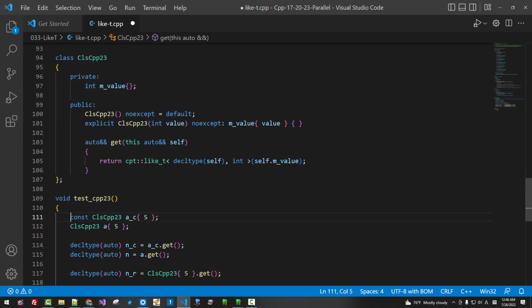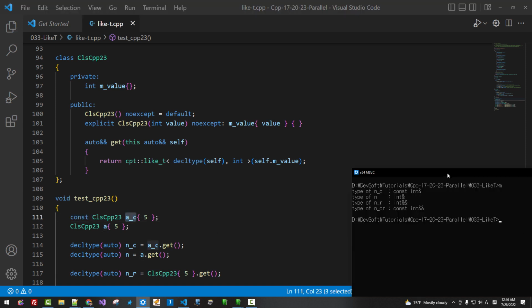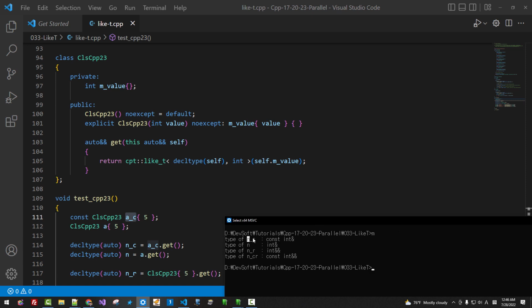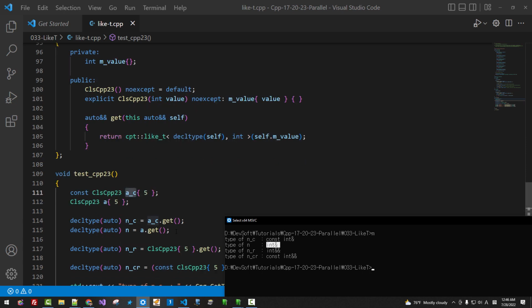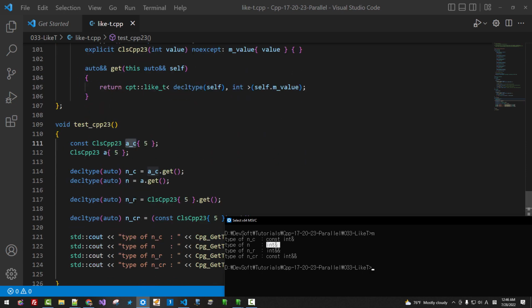So in this case, AC is constant. So NC is constant integer L value reference. In this case, A is not constant but L value. So the type of N is integer L value. Now scroll down. In this case, this is R value.